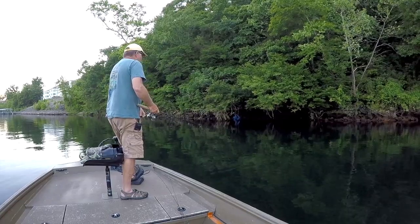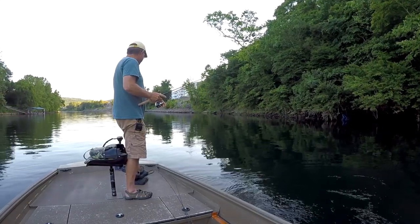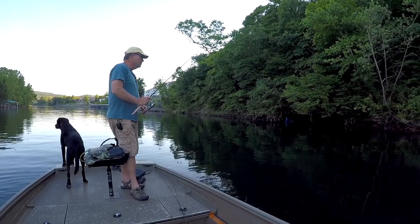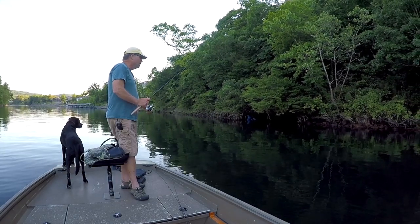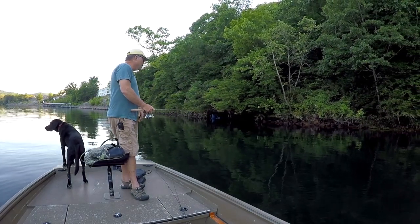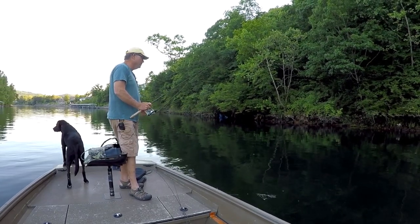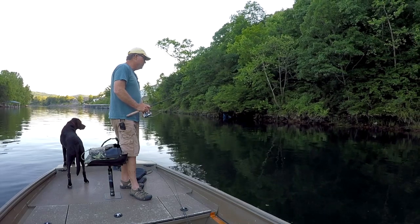Nothing on the first cast. I haven't fished this bank much this year. I try to hit different places on one cast. We hit a lot of the same places, but we do like to mix it up some. Fish water that we usually don't fish, or really just try to give people an idea of what to fish, where to fish, or what not to go, and what not to fish with. If I don't catch any fish here, then if you're fishing tomorrow, you probably won't come and hit this bank.